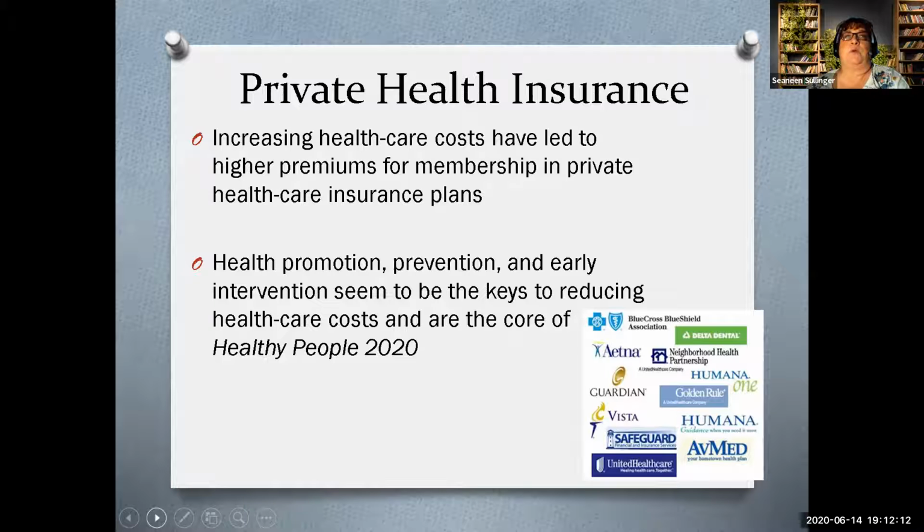One of the ways to keep costs down would be promoting health and disease prevention, and intervening early, prior to there being a problem, to help with reducing the cost. Because for somebody to be in the hospital in diabetic ketoacidosis or in renal failure costs a lot of money. But if you could do programs prior to that happening, nutrition, exercise programs, medications, then that will eventually cut down on the cost to the consumer.